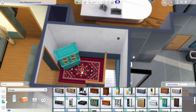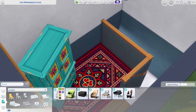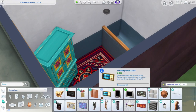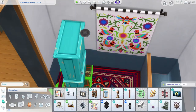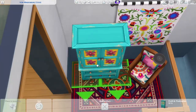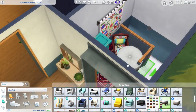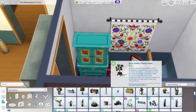As there are packs with items which remind me of traditional Slavic designs, I decided to add a little corner for this on the landing of the staircase. For this I used the Movie Hangout and City Living packs. In my mind the sims living here had those items in their old house, or maybe from their parents and grandparents, and wanted to keep them as a keepsake which reminds them of their origin and traditions.